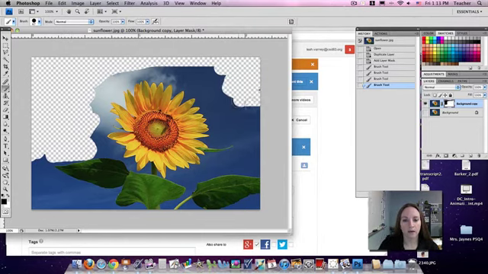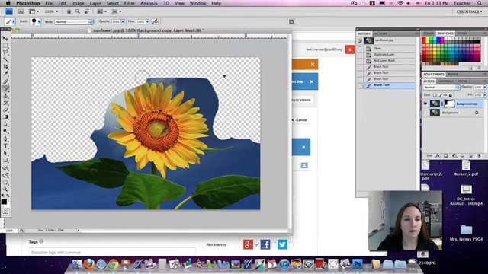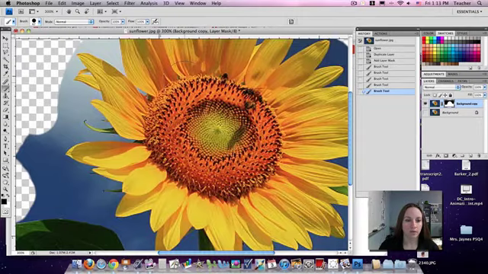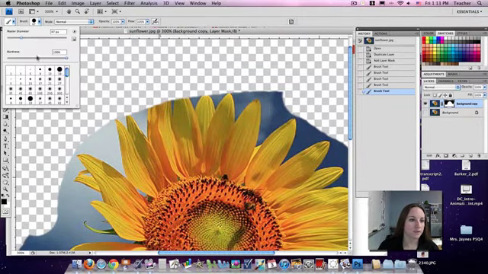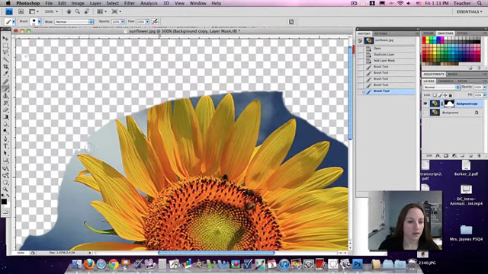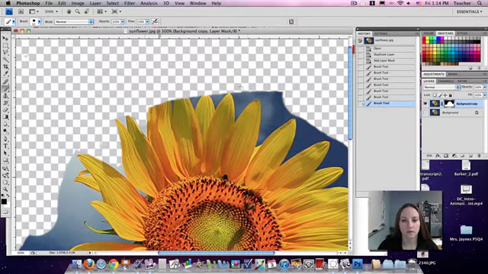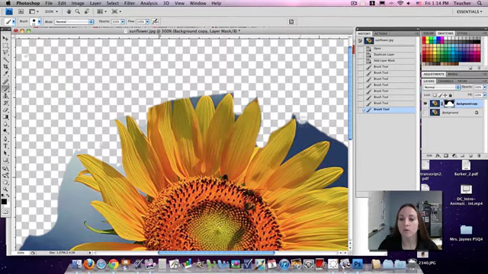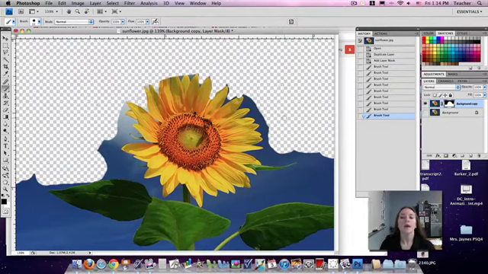And I'm not going to do the whole thing, but what I am going to do, I'm going to get it pretty close here, and I can zoom in. I'm going to do Apple Plus to zoom in, and I'm going to make my brush a little bit smaller, and I can continue painting this in here like this, taking out all of the different colors. And I'm not doing a very good job right now just because I'm not being very specific. When you do this, I want you to do a much better job of painting this out. So I'm going to take it back to the regular size, and if I bring my background back in, it doesn't look like anything has happened.